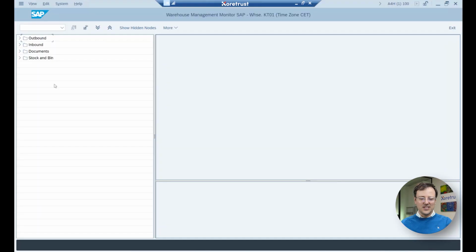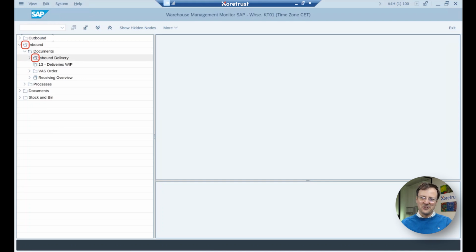Great, so we're back to the EWM Monitor and we are ready to use one of the reports. Let's use the inbound deliveries, shall we? We didn't run this report yet, so as I open the inbound delivery folder on the left, I see that the inbound delivery report is here. And by the way, I can see that this is a report and this is a folder because, as you can see, there's a small document here.